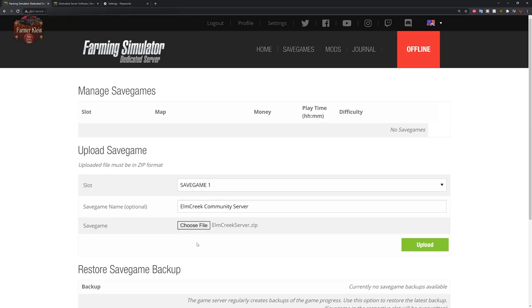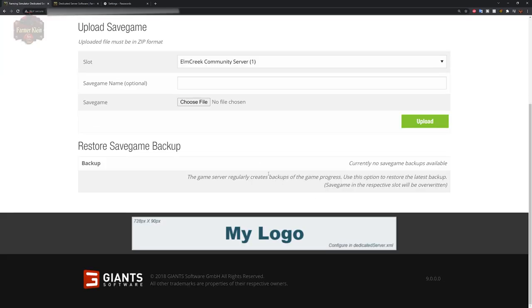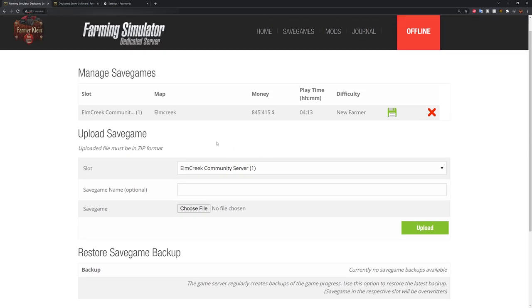Once we have it added here, we're going to hit upload. And now our zip has been uploaded to the server, Elm Creek Community. The map is Elm Creek. You can see the amount of money, the playtime, and the difficulty set to new farmer.